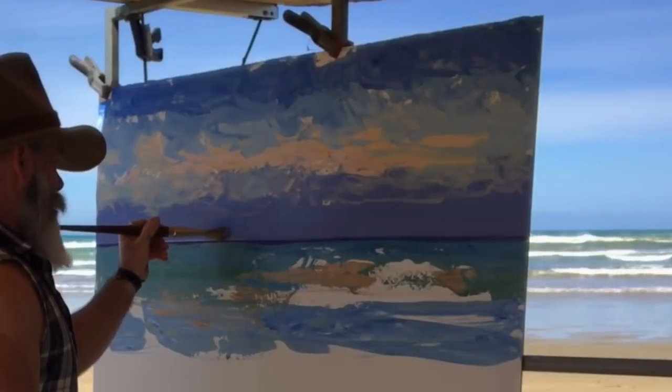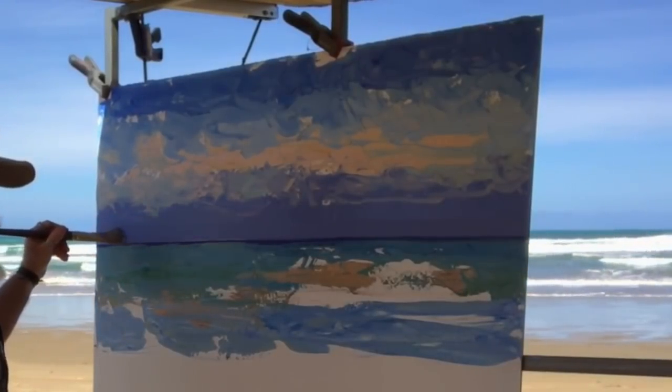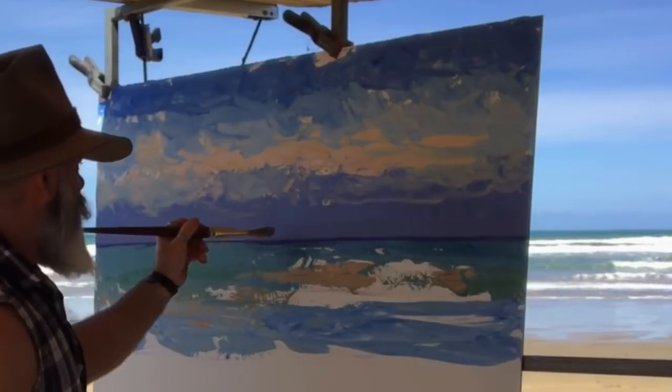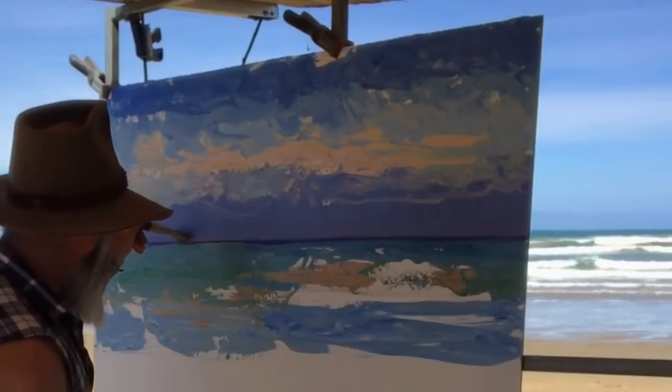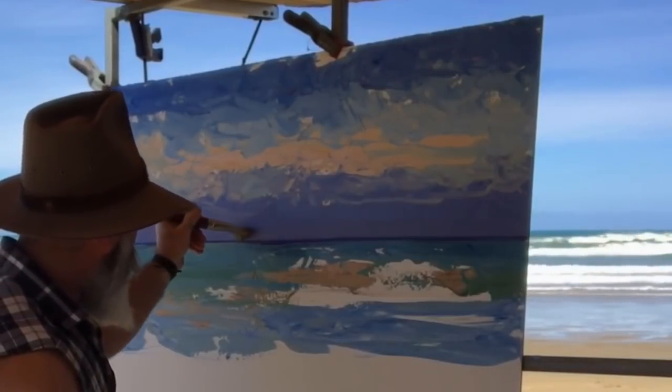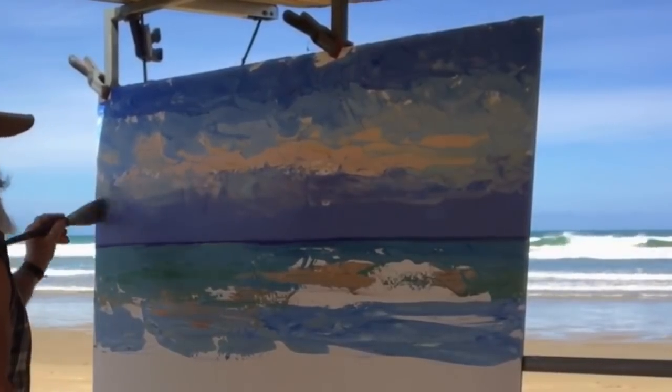I'm just sort of taking my time here because this is one of the important parts of the painting. This is where you've got to get it straight. Then later on you can do whatever cuts you want, but for now you've got to get that one straight, right? Let's get some of this done.